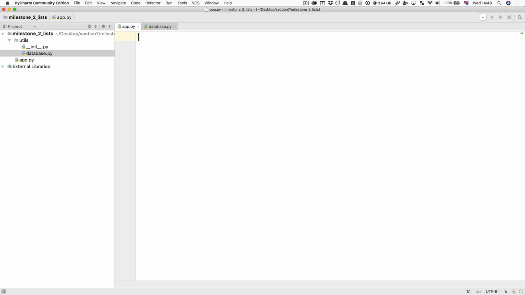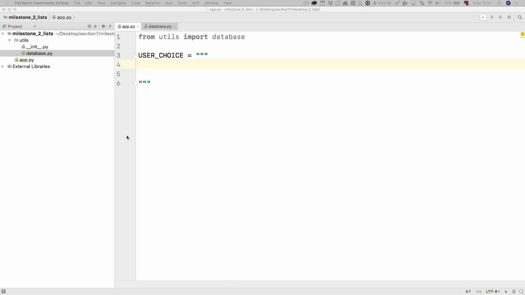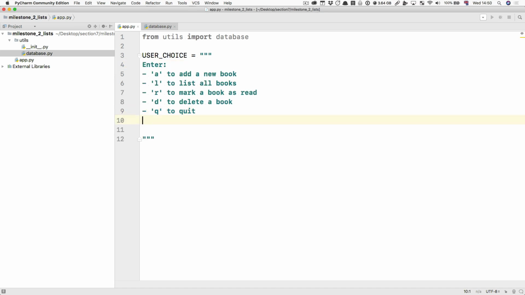For that, we are going to have two things. First one is we are going to import database in order that we can deal with saving things to our books list and so forth. And we're also going to have a user choice. And this is going to be a multi-line string, which is going to describe to the user what they can do. So I'm going to just copy it from my notes here, like so.